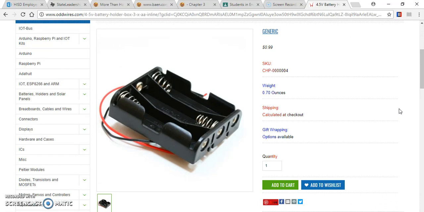Generally speaking, the best place to find those things is online. So you probably want to place your order this week so that you have them in time for assembly next week. Notice that this battery pack has lovely wires, which is great because you need those wires. The battery packs that I have have big stiff snaps that are easy to put into the breadboard, but not so easy to work with when you're making a project. So get your own, guys.